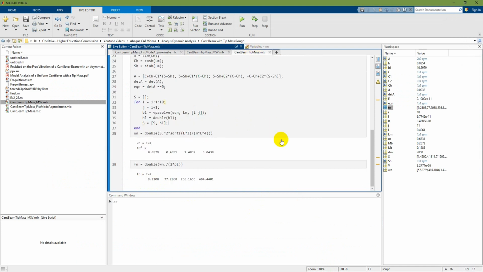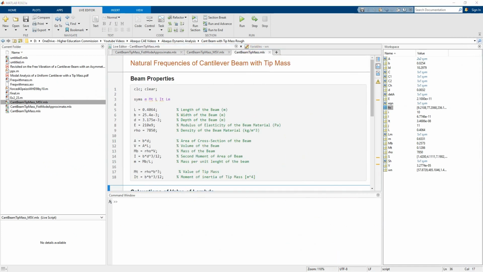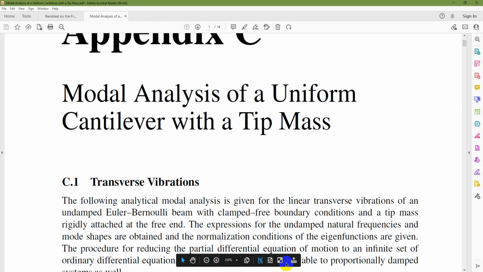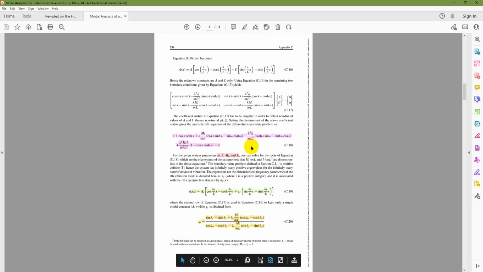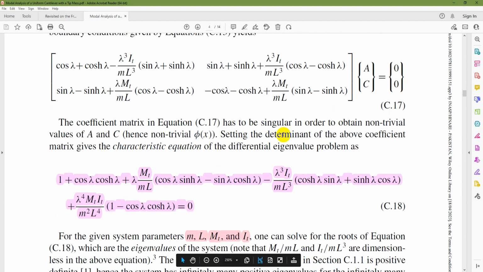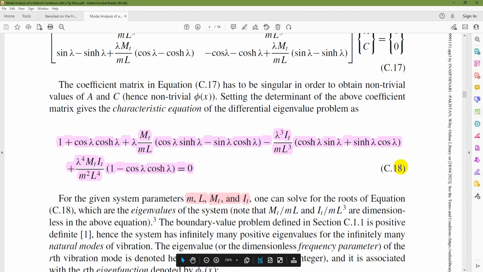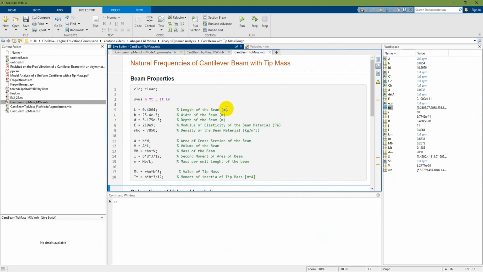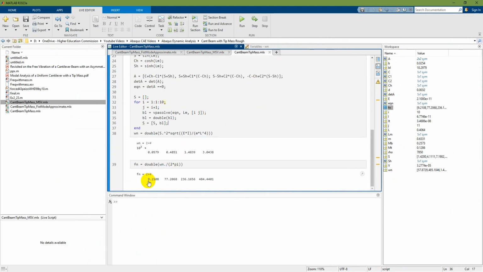Then I created a script using Appendix C, solving C18 for various values of lambda, and C19 will give the mode shape. I haven't yet made a script for the mode shapes. So the natural frequencies of the cantilever with tip mass: first 9.2, second 77, third 236.